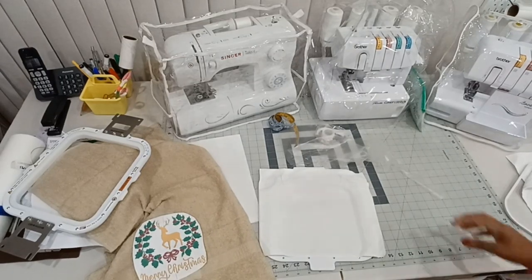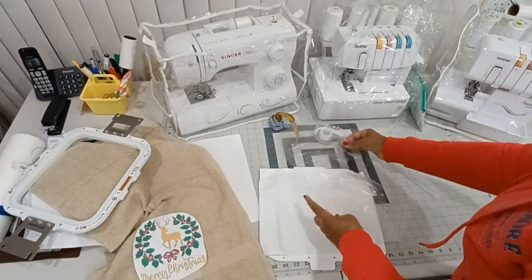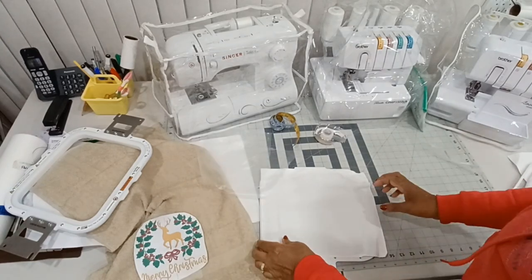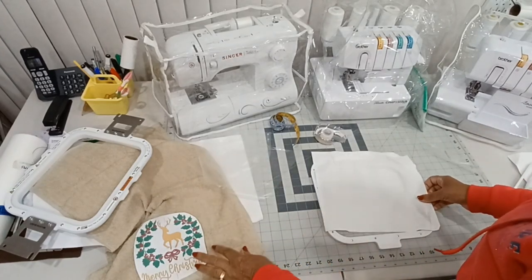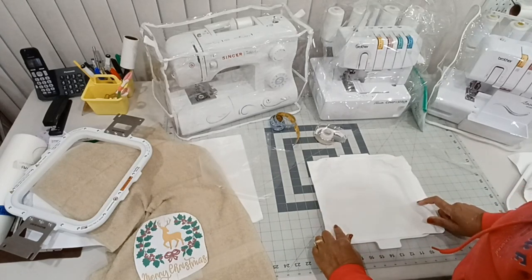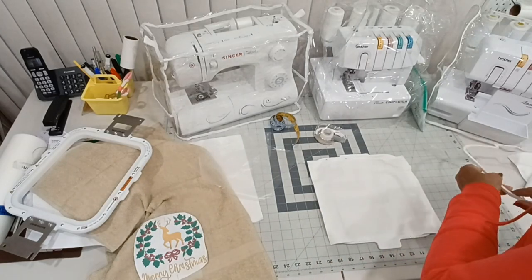So when I was tracing the design on the machine, it was too close to the hoop. It's a little bit bigger than what I thought. So I'm going to switch to the 8x9 hoop. With this one, I'm using the backing holder.